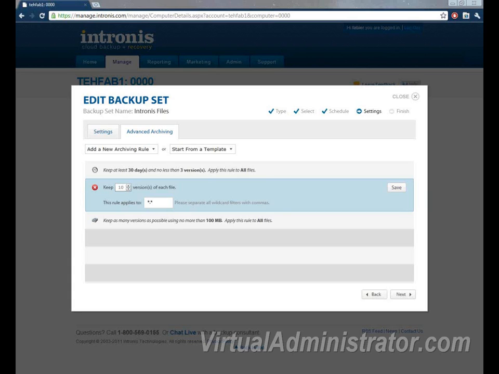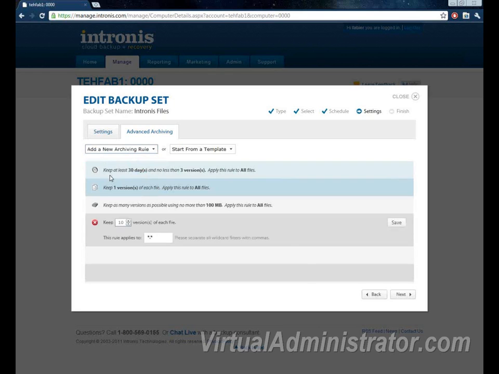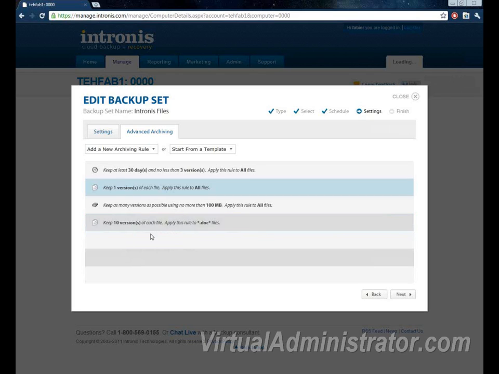Yeah. The other thing you can do, which is really cool with this system, is we could say for all files, keep one revision, right? And then we'll add a new rule, and we'll add versions. Keep 10 versions of everything that is a .doc. We'll just say .doc and .docx. So anything that has .doc in its name, we'll keep 10 revisions of that file. That way, we won't end up with 10 revisions of a video that's 150 gigs.